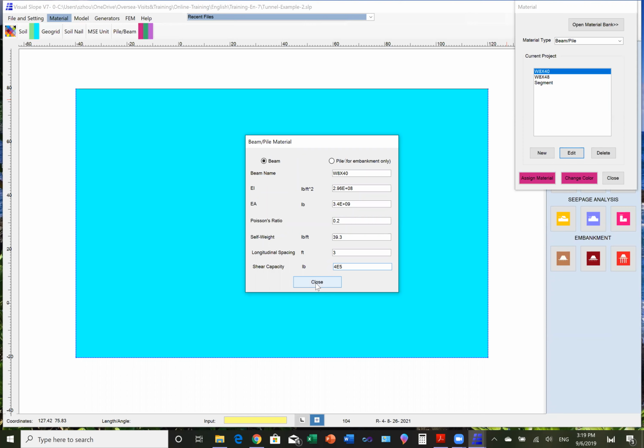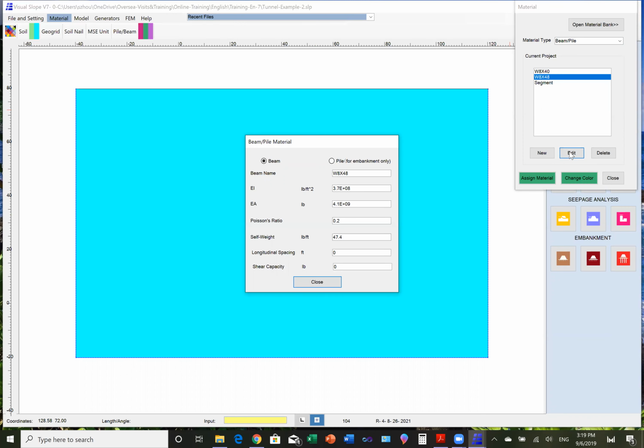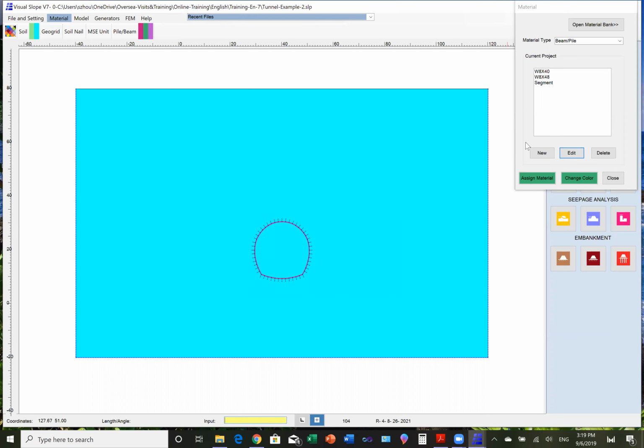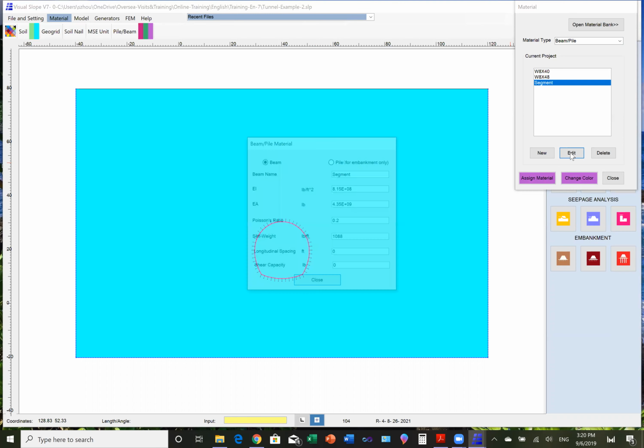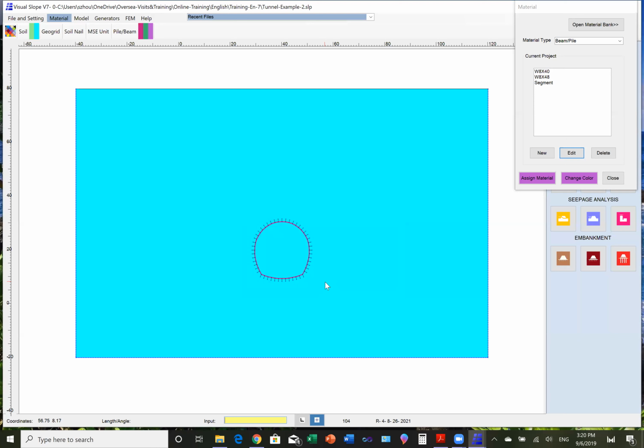So we have these, and also we look at W8 by 48, which is for the bottom portion of the steel set. We still have the 3 feet, and we still have 4.5. All right, and we have the segment. This is 5 feet, and we say that's 3 times. So we have all the material ready for this.